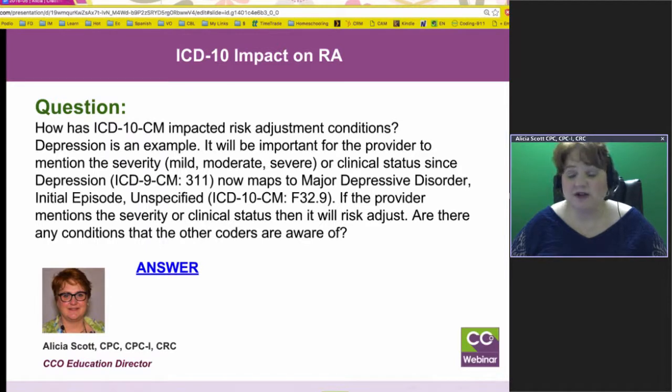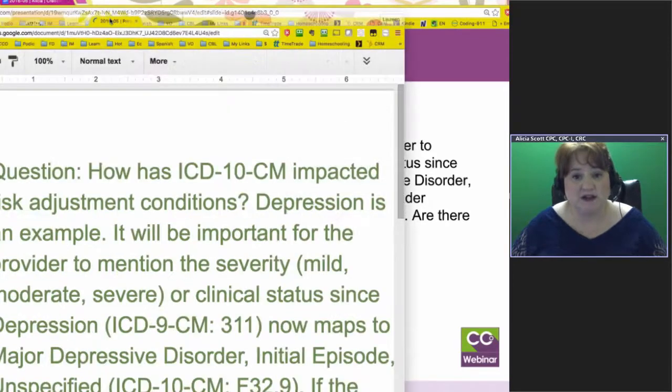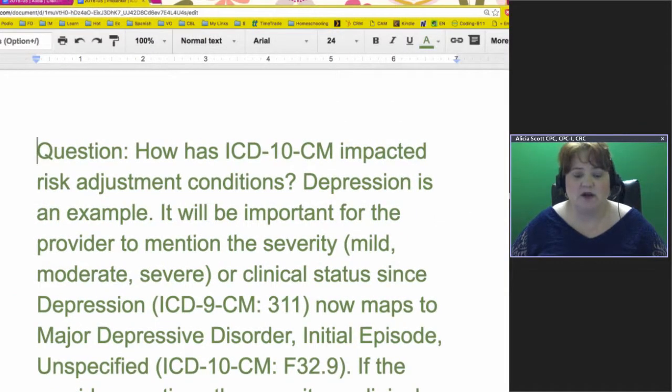Well, while she's pulling that up, I'll let you know that in some of the investigating that I did, I expected to find more diagnoses that risk adjusted in ICD-10 but did not in ICD-9. I thought that I'd find at least one more other than depression, because risk adjustment coders just know about this because of the transition. This is something that we educated everyone on. You wanted to capture that, but there really isn't anything else yet.